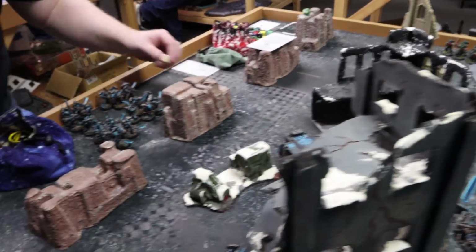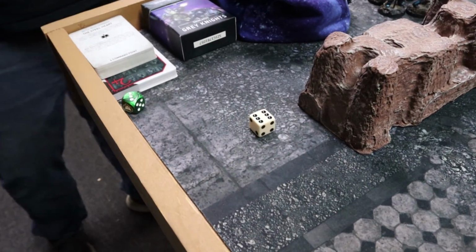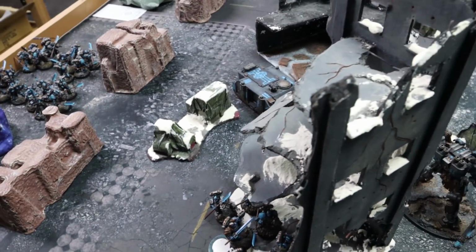So we will now roll off to see who will go first. I rolled a 3, my opponent rolled a 6, so we will come back to you with the Grey Knights' turn here on turn number 1.